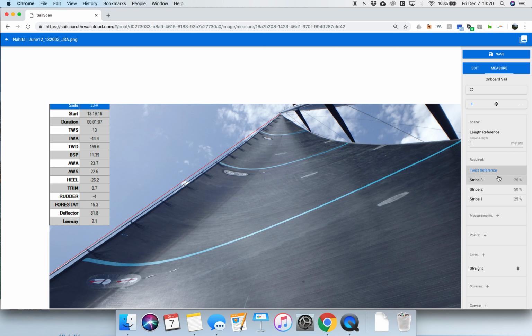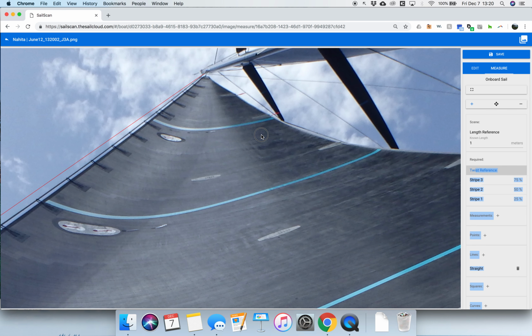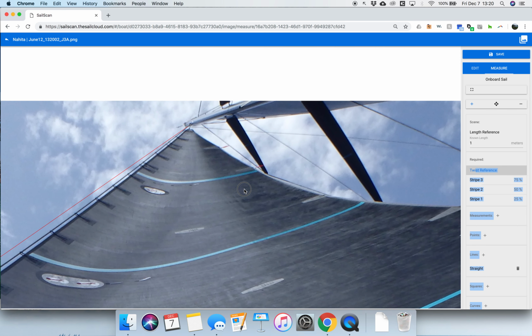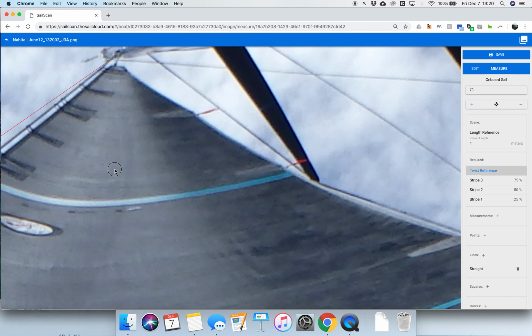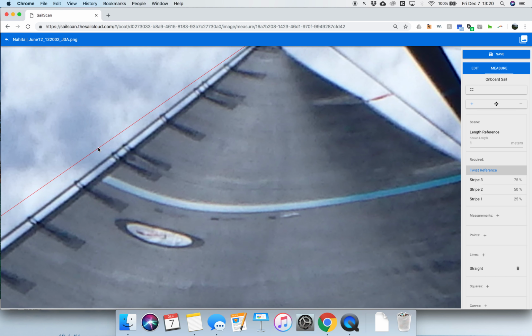So to do this, I'll select twist reference. You'll notice it's highlighted in blue. My plus button here is still highlighted. So what I'm going to do is I'm going to pick the top spreader here, but you could certainly use the second spreader here if you had the full mast in view. So I'm going to select the center of the rig. And now this spreader is located just above the top trim stripe, so I will zoom in even more. And I'm going to place this, to the best of my ability, right here, connecting to that straight line.